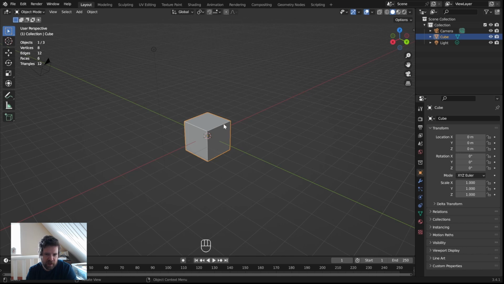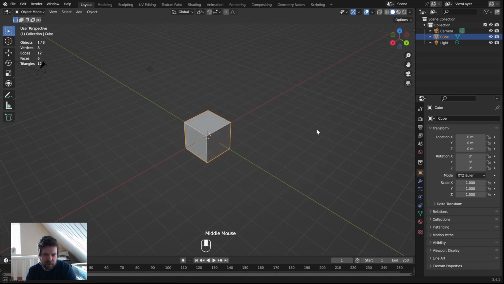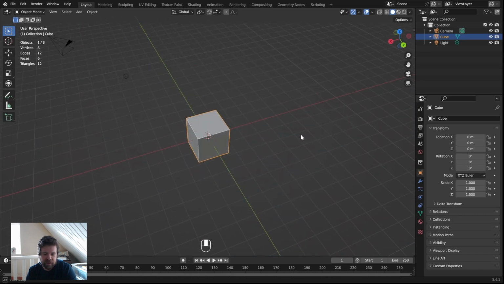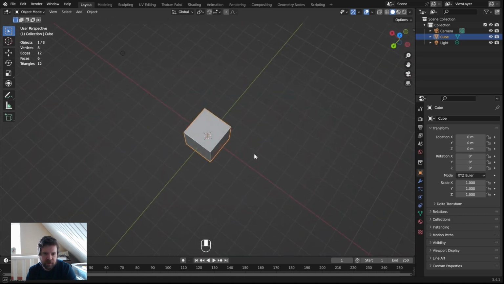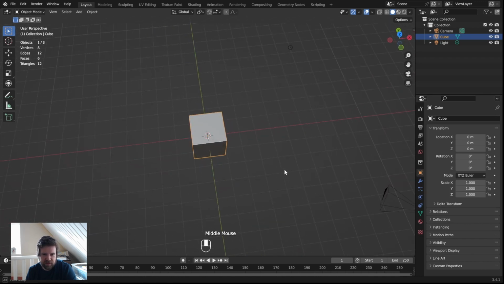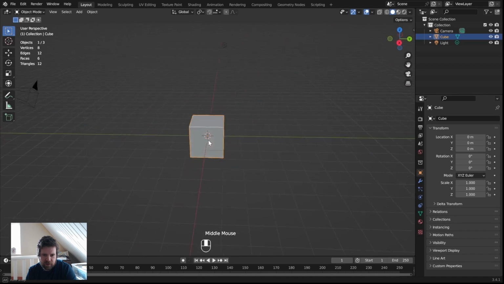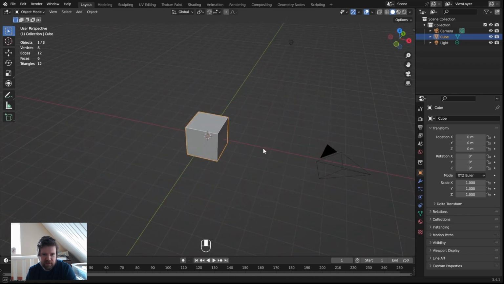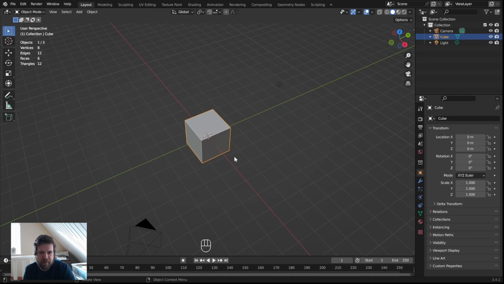That is an add-on I've installed into Blender, and using that, you will see exactly what I press when I do things inside Blender. So to orbit around something, you hold down the middle key. Often that is the mouse wheel on your mouse.